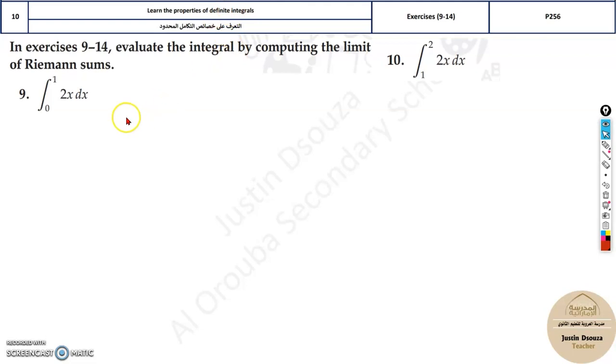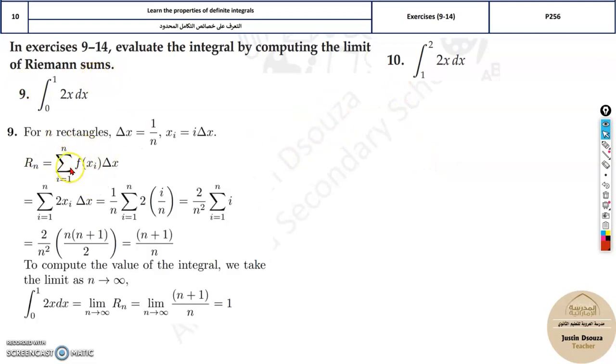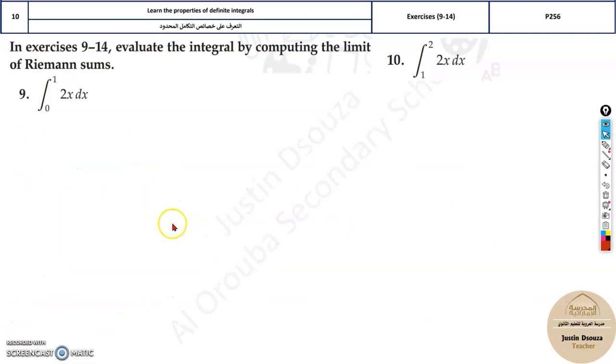Now this word definite integral means the integration for a particular interval. It's definite, it's mentioned. There is a limit over here from 0 to 1 or 1 to 2. There are many methods to solve this. One is the Riemann sum method. By using the summation formula, it's a big method, so you can do this. Or you can just integrate this normally over here and apply the limits. Integration of 2x is 2x squared by 2. And then apply the limit, that is upper limit minus the lower limit.